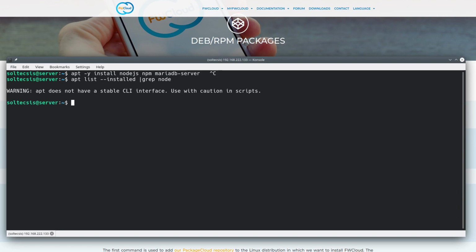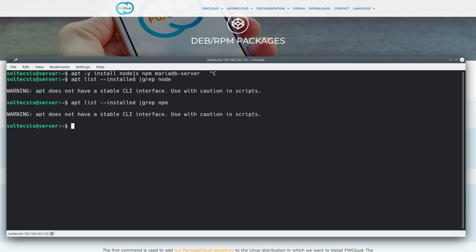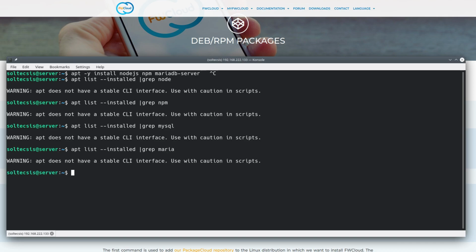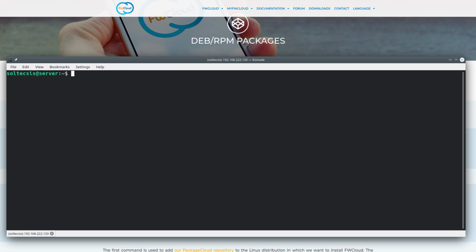We check if they are. As it is a newly installed server, none of them exist. We install them as the documentation tells us.